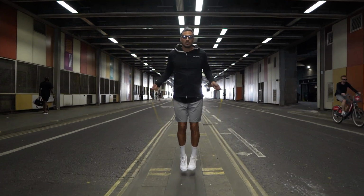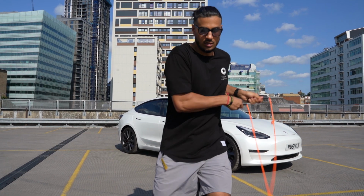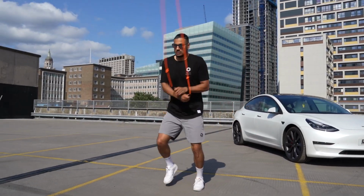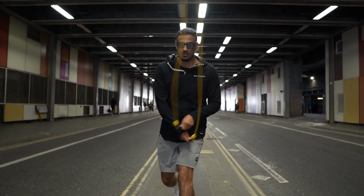For me, it's always been the aesthetics, the smoothness, the flows. So combinations are a really good way of training with the rope for me. Same with strength and conditioning, doing double unders for reps, like trying to do double unders for 3 or 4 minutes straight, making sure my breathing's good, making sure my lungs and everything are conditioned. For me, it's always about how the rope flows in my hands. So that's why I don't touch freestyle. That's why I don't like throwing ropes. It's something that I've never tried, but I already know I'm not going to enjoy it because I'm just trying to get a workout in, and I don't want to worry about ropes falling over or hitting people in the gym or smashing around the place. Not my style. But know your strengths.